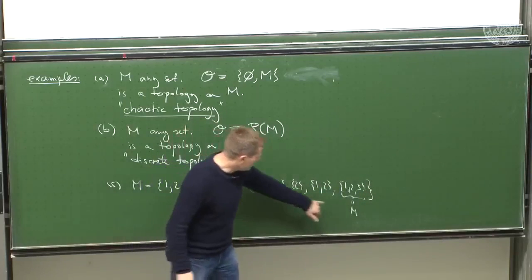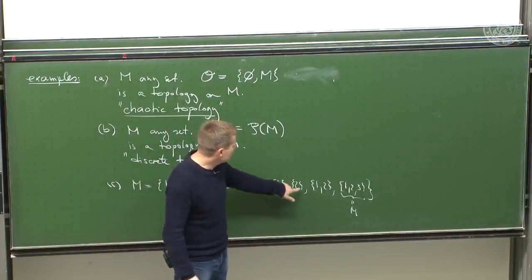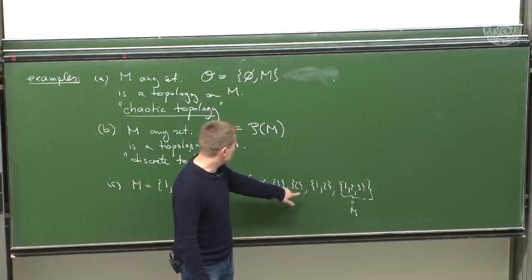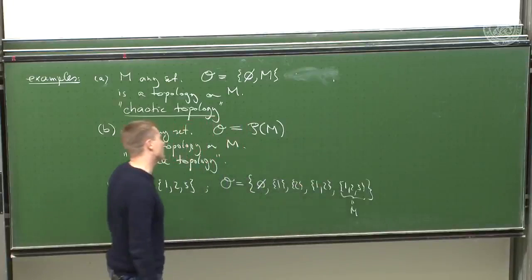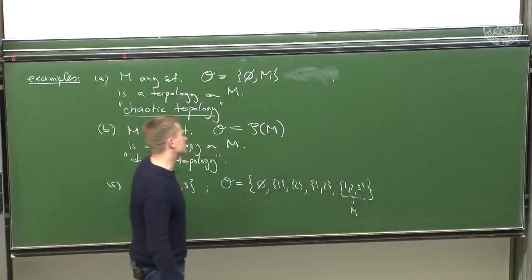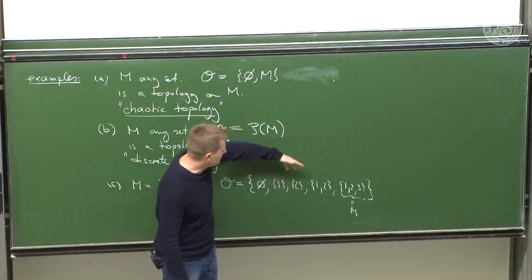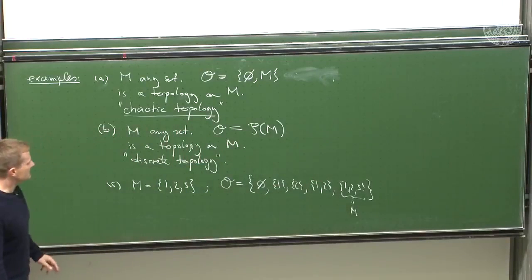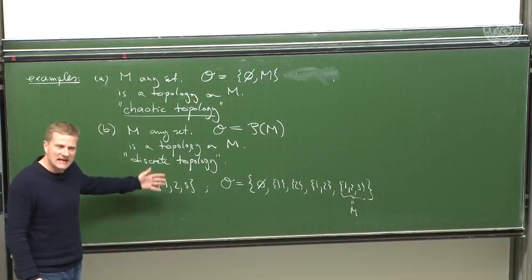So, because of the empty set and M being in there, the first axiom is satisfied. What about arbitrary intersections? This with this is empty. This with this is this again, this with this is this again. Okay, not very helpful by me saying this and this is this again, but you can check that any intersection of any two already lies in there, and any arbitrary union of those also already lies in there. So again, this is a topology, and this doesn't carry a name because it's not that interesting, okay? But it is a topology.